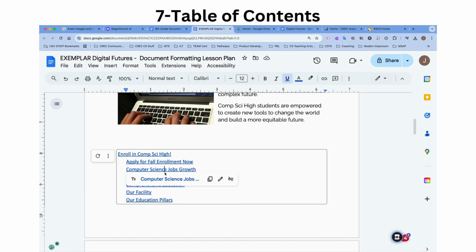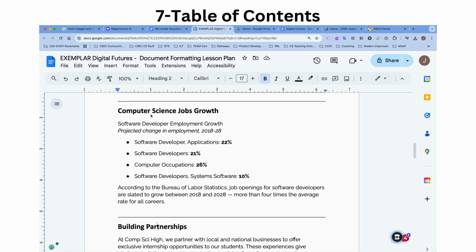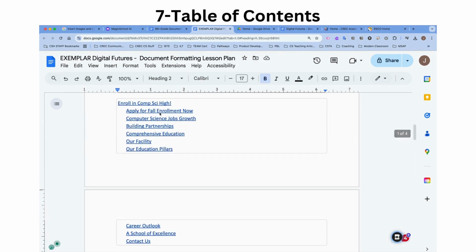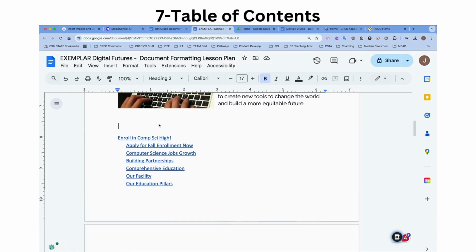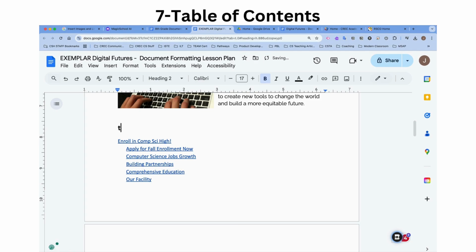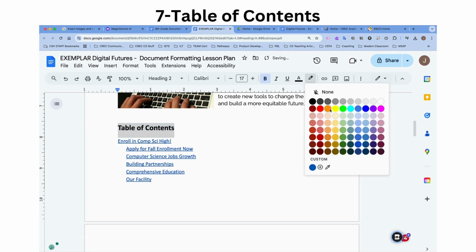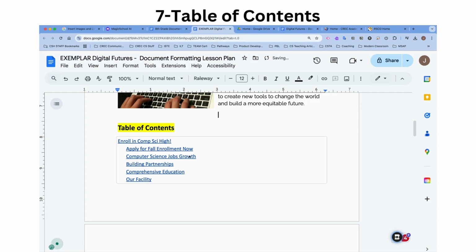Now, how did it figure this out? If you remember, these are all your heading 2s. Remember when I went in here and I called this a heading 2 and I called this a heading 2? Remember all that mess? That's what I did with all of that. I can actually put something like a heading 2 over this called Table of Contents. And I can even highlight it by going over here, oops, that's not what I wanted to do, my bad. I went over here, highlight color, and I can highlight my table of contents right in here.